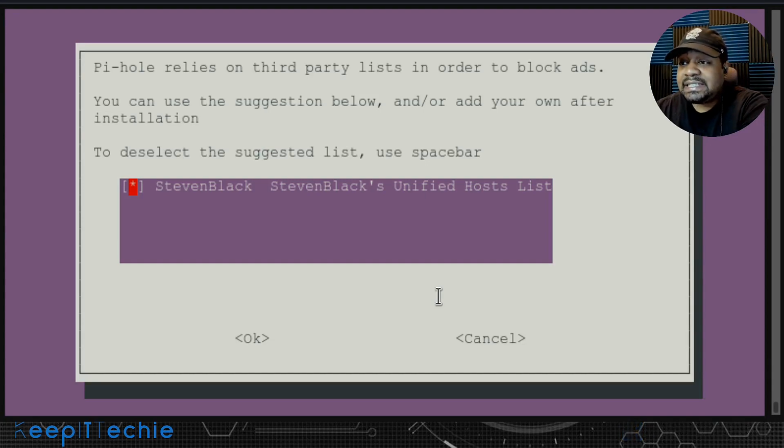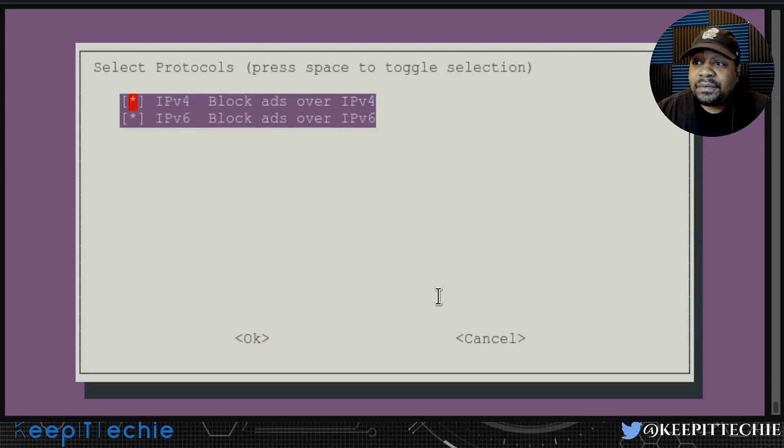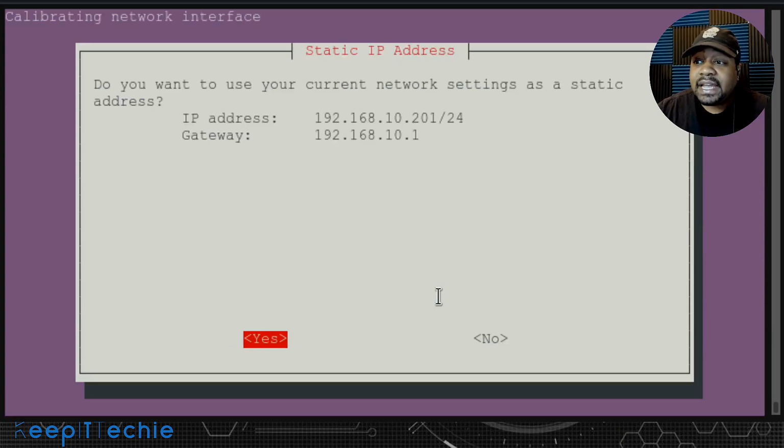And then let's tab down, and that should take us to the bottom. Since it's already selected, I'm gonna use that list. Press OK, boom. And then right here it says select protocols, and on my network, I have IP version 6 turned off, so I'm gonna turn that off. I don't need it. All I'm using is IP version 4. So let's tab down and press OK there.